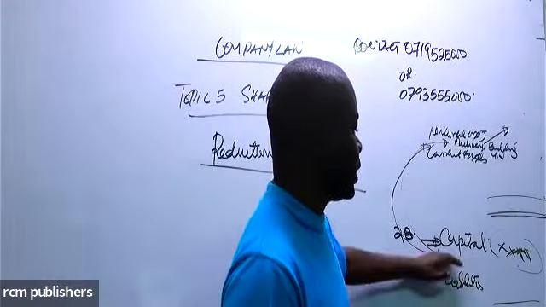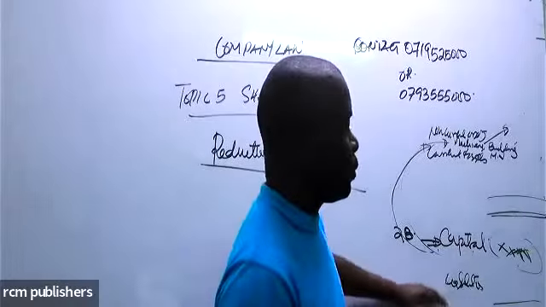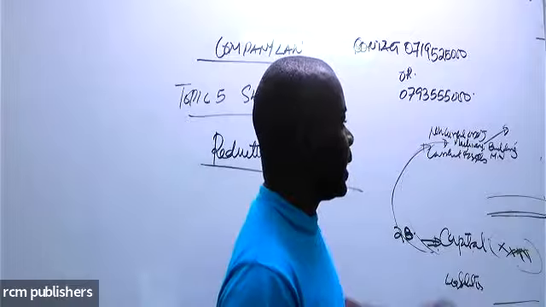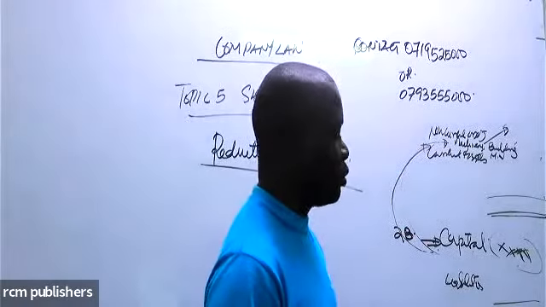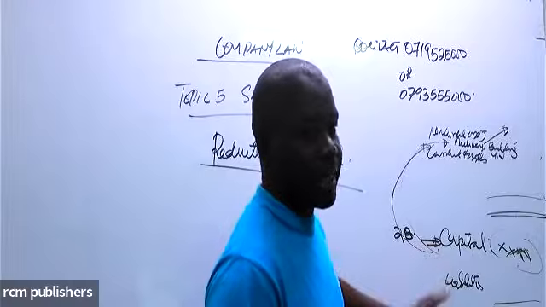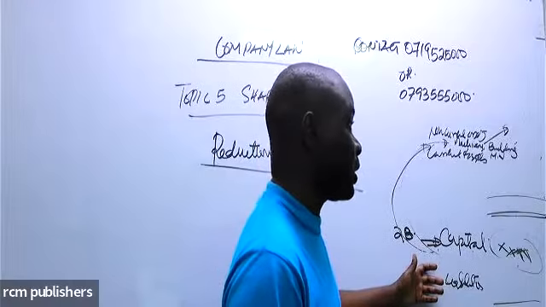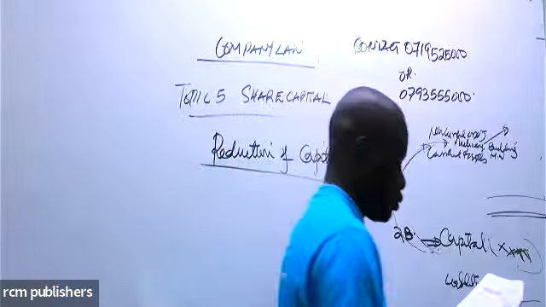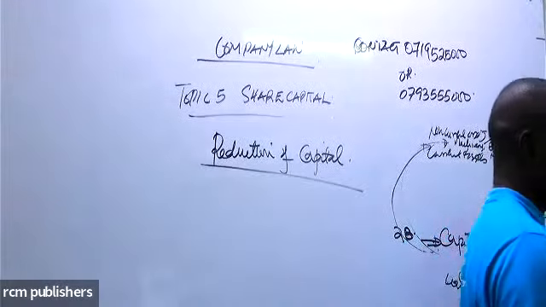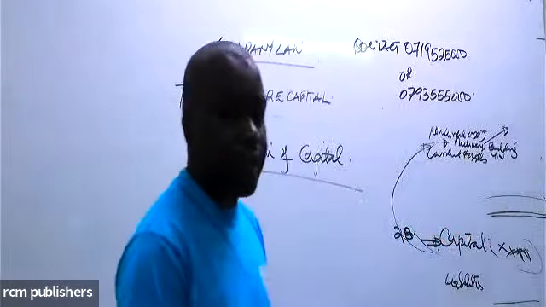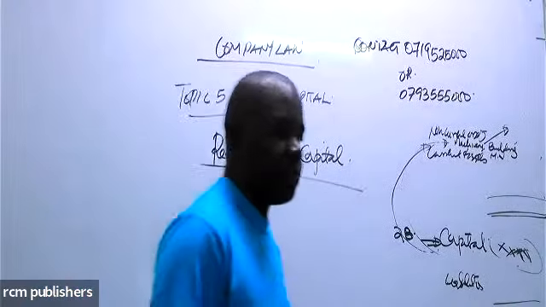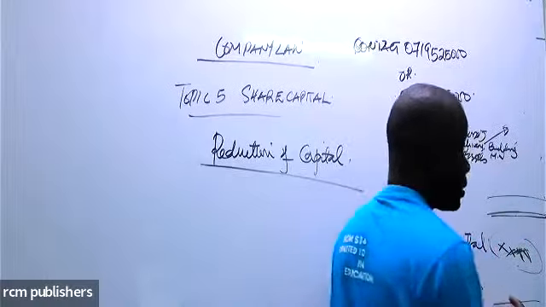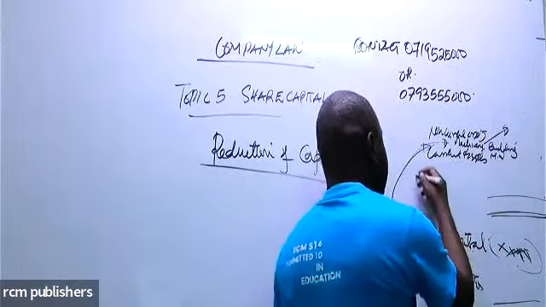So it simply means you have to reduce your capital, because there's no corresponding representation regarding the assets you acquired with that capital. So you do what we call share capital reduction. That would be part of the reason the company decides to reduce their capital. For example, it could be to pay off any paid up capital in excess of the needs of the company. It has too much capital, which is in excess, so it is just lying here. When you get capital, it is in form of money. Where do you keep it? In the bank.